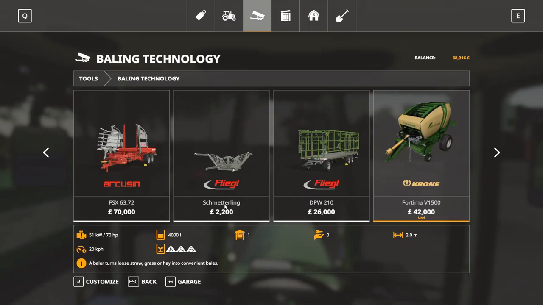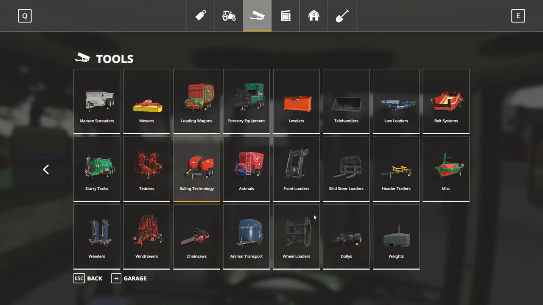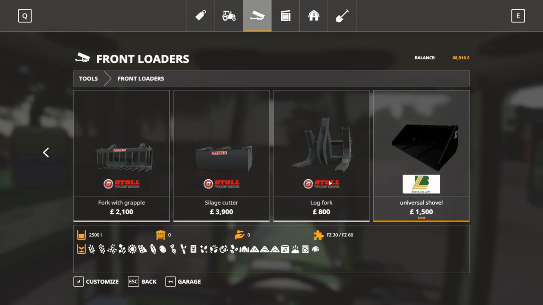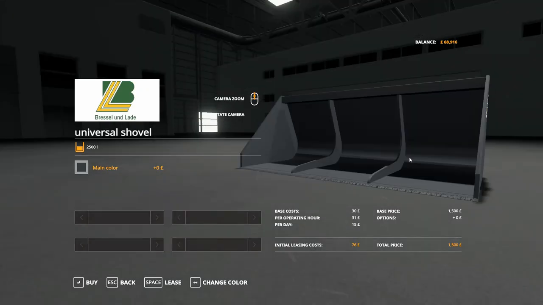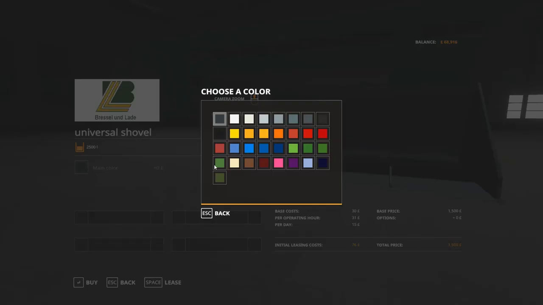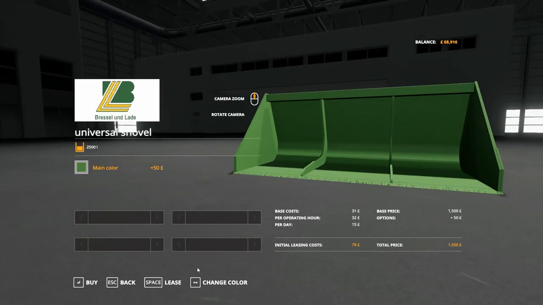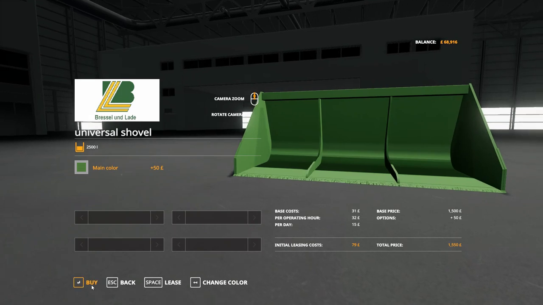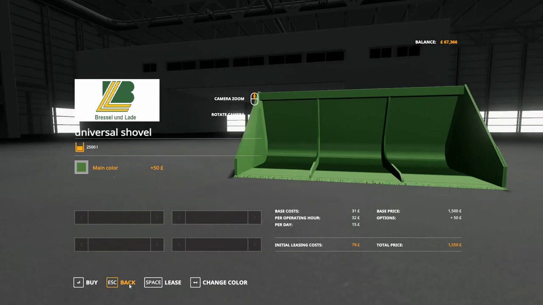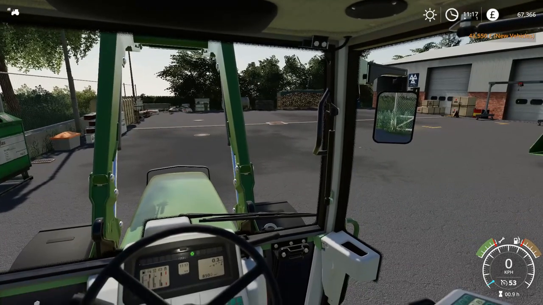And bucket wise, we need to have a look in the front loader attachments. I should have put a mod in here. Yeah, this one. So we've got this bucket here. Might as well colour code it to the loader. For an extra £50, I'm not going to argue over that, and we'll have that bucket. The sheep will make a mess, so it's important we have that.